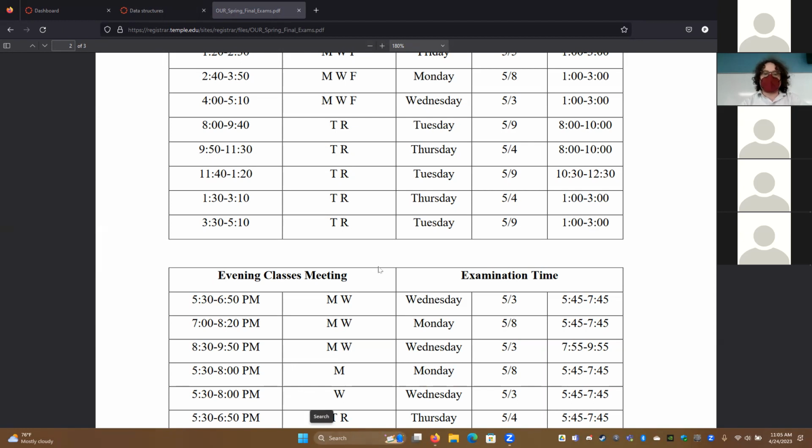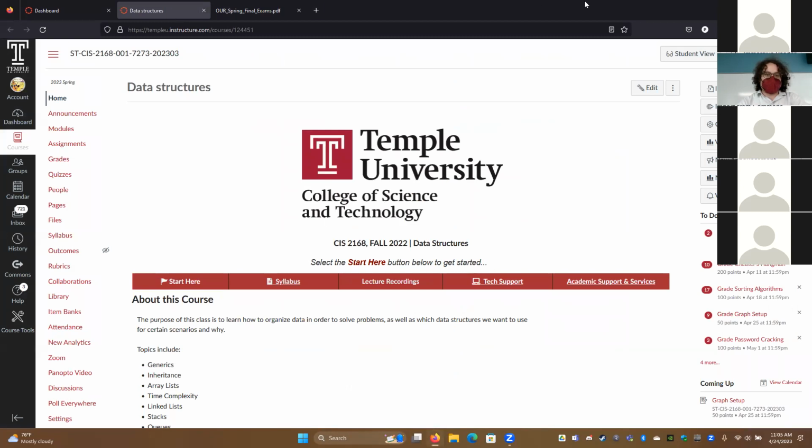Just kind of seeing students, not you personally, but overall. And one more question: would you say it's more focused on the second half of the class, graphs and trees, than the first? I'd say that's accurate. There's more of an emphasis on the later half of the semester. Linked lists will definitely make an appearance, but you're going to be expected to use the built-in linked list, as opposed to writing a linked list from scratch.